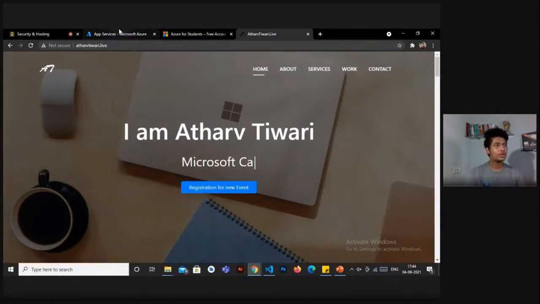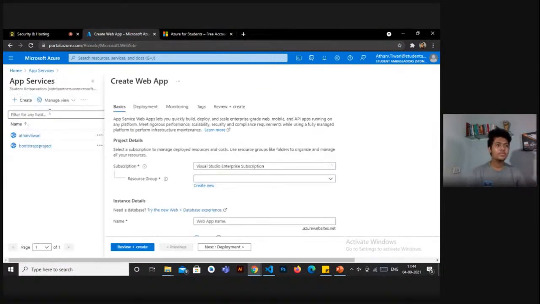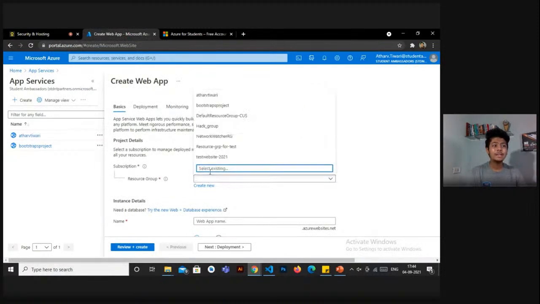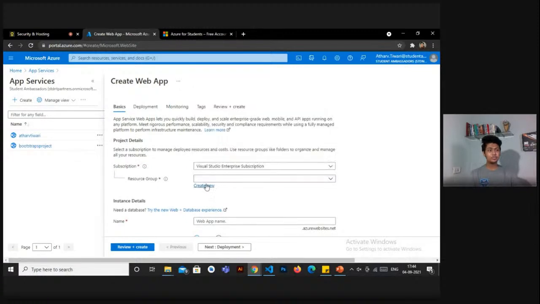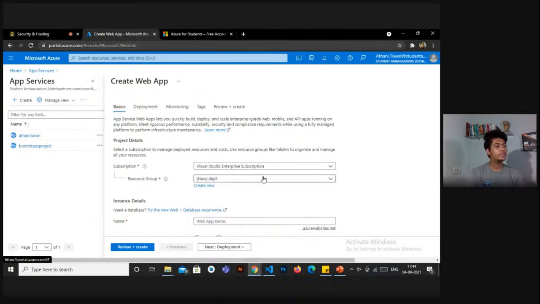So here we have to create a resource group. Firstly, you have to create a resource group. I don't want to save anything in an already existing resource group, so I will create a new one. Let's give a name to this resource group. That name will be day 5. Now we have created the resource group, and here you can see this name means the domain.